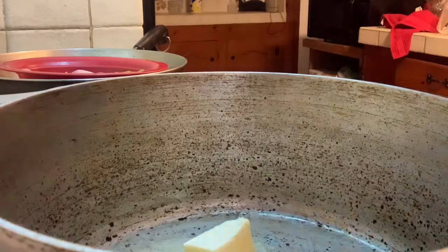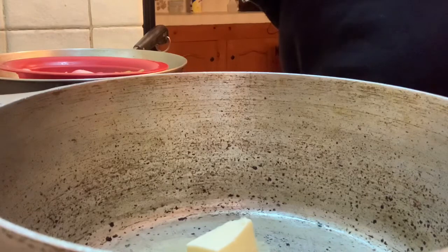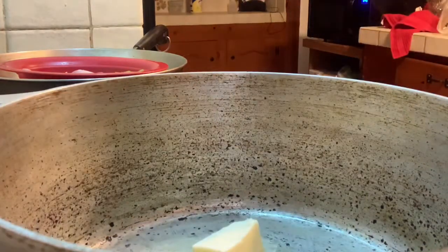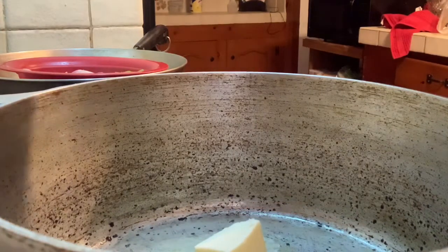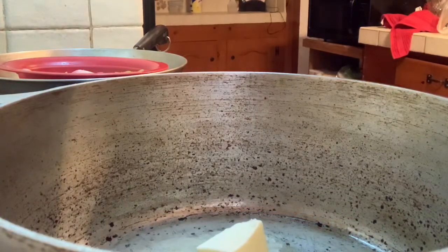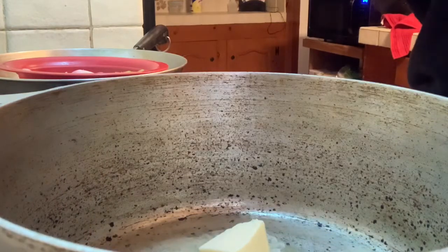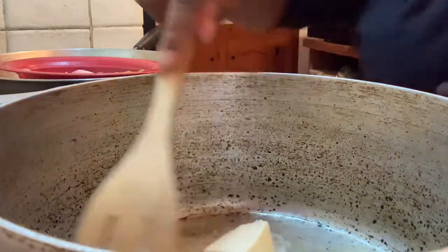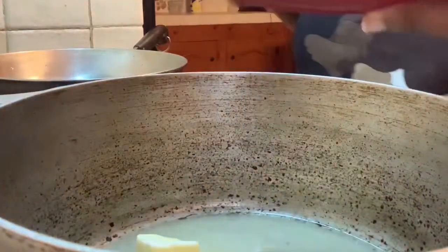Yeah. Get your new water with a little salt, with a bunch of salt. Start up. Work this butt around a little bit. I'm gonna go ahead and add my vegetables. Let them cook down a little bit.